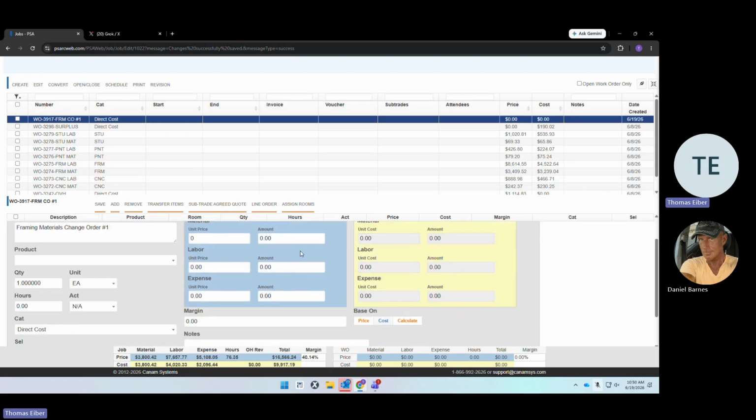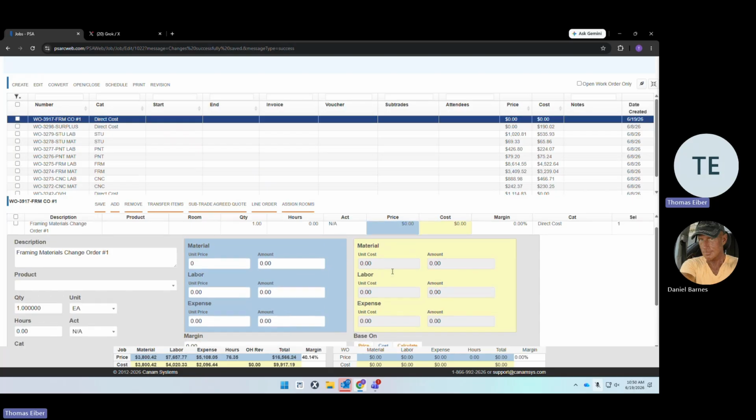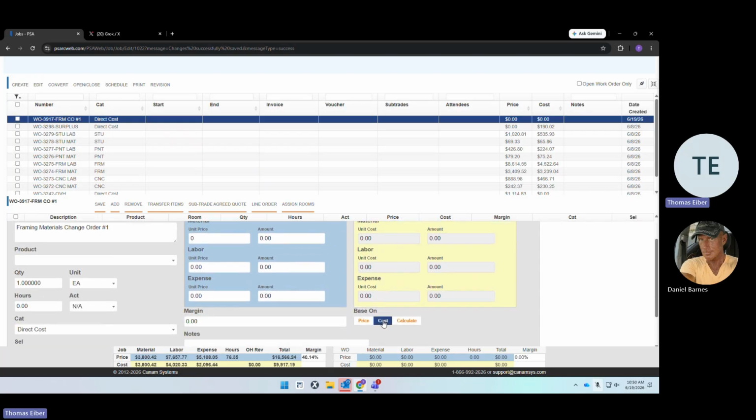So when we go into here and we're going to add money as a PM, we're going to do cost. Now, if you just do that, and I added some money here, you're going to see something. It's going to automatically assign a margin of, I think, 30% to this. So I'm just going to say, okay, I'm going to give myself $100 to spend here.